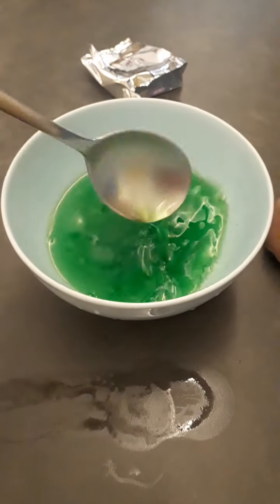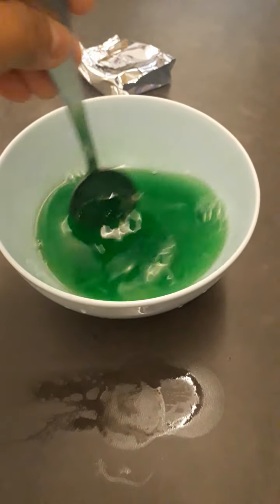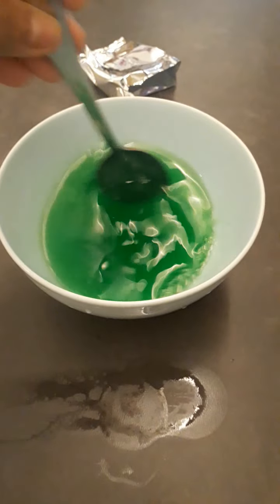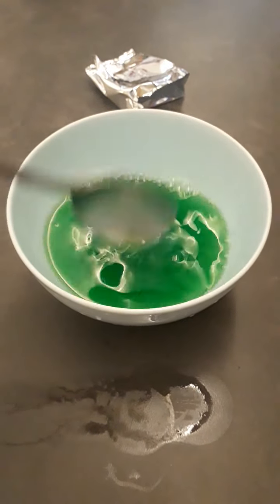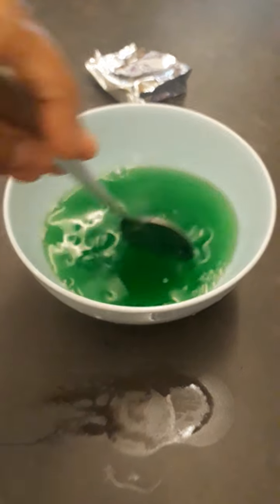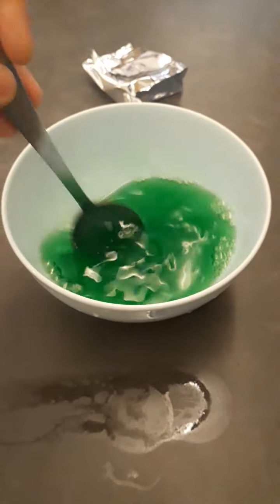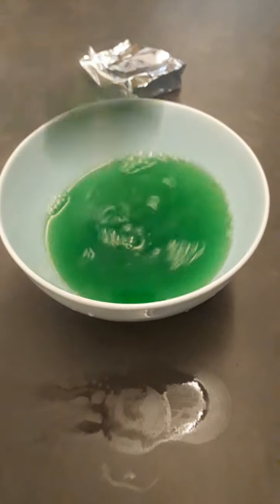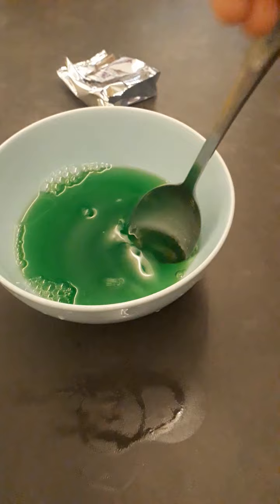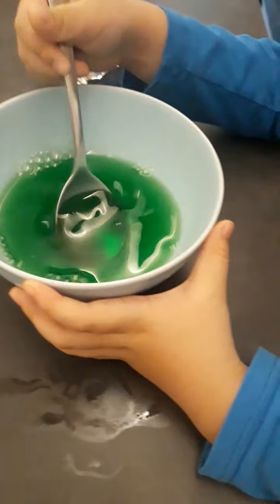Lime tastes what? Yummy! Really? Yeah. I never tried lime flavor. Why? I just don't think. I thought it's not yummy. Okay, then try it a little bit. Maybe next time I will try it. Okay. Oh, can you please hold this one? Okay. Okie dokie.